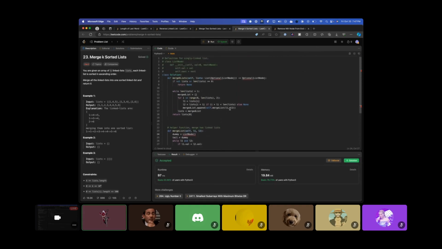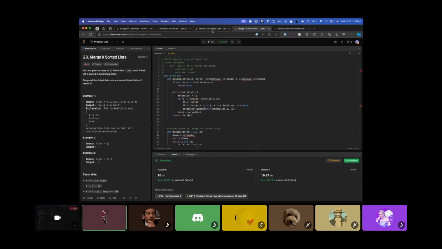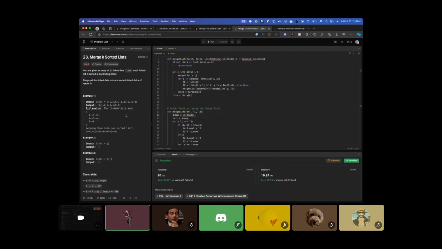Perfect. So again, just to summarize, we merged k sorted lists. What we did was we broke down the problem into sort of a divide and conquer algorithm, where we break it up into pairs, dividing the problem in half each time. So we have 4 lists, we drop it down to 2 lists and 2 lists, and then we combine those to be just 1 list, and 1 list, and combine those to be 1 giant list.